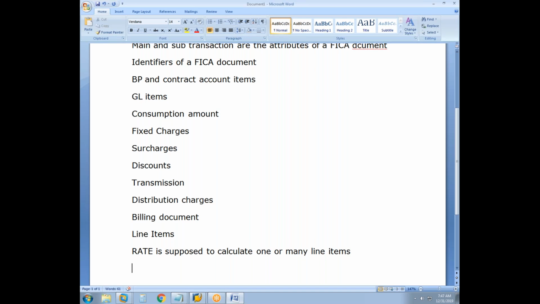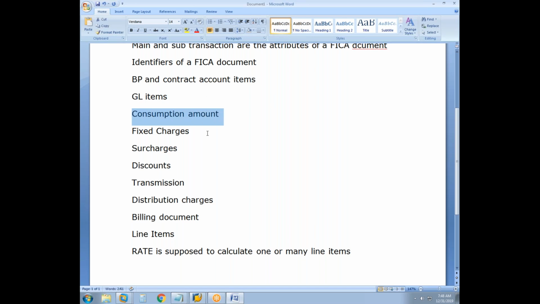Sometimes you cannot fit all the calculations in one rate. We split them into more than one rate. That's the reason we are saying rate or rates. If not n number of rates, at least one rate should be there. And it is a rate which is responsible for the calculation of the charge items. Let us assume you have a rate. If that rate is executed, it will perform all these calculations.